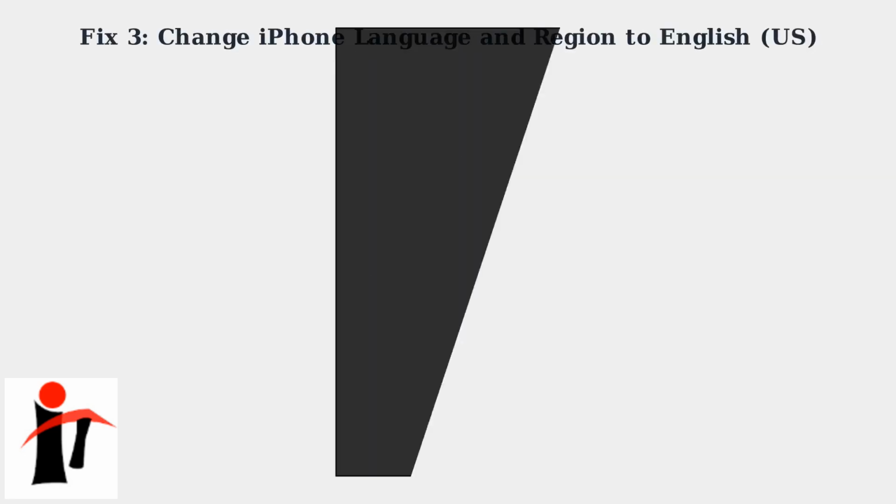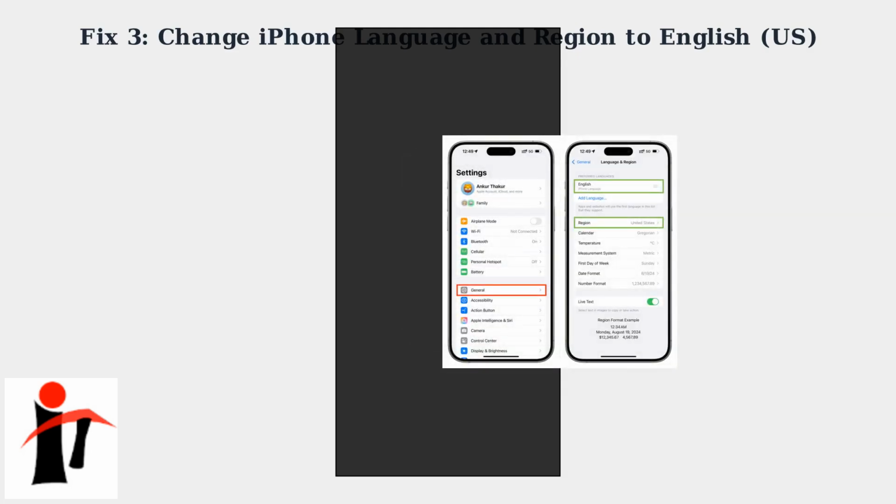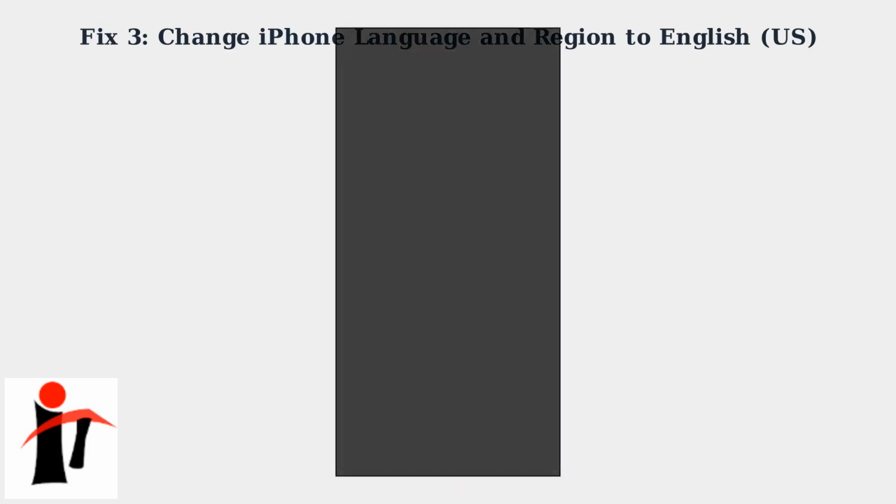Some Apple Intelligence features require region-specific support. Open Settings, then General, then Language and Region. Tap Add Language, then select English US from the list. Confirm by selecting Use English US. Your device may restart to apply the changes. Next, tap Region and select United States. Setting language and region to English US aligns with server requirements, ensuring compatibility that reduces download or installation stalls. This fix is especially helpful if you are outside the US.